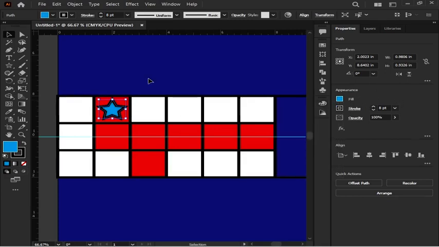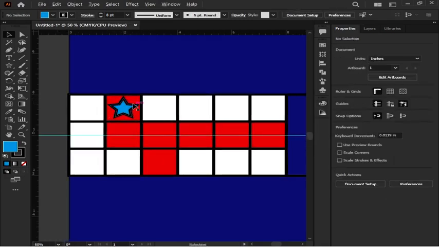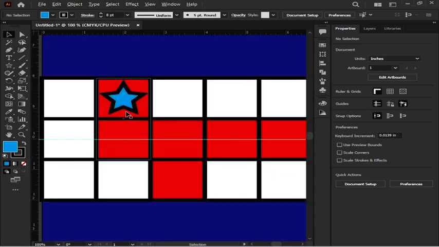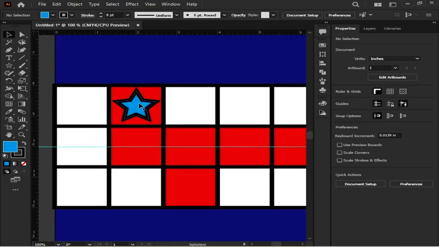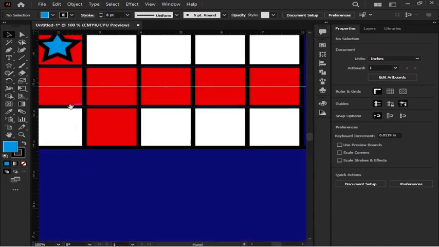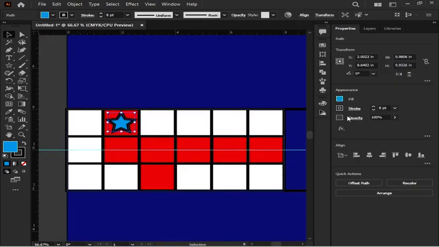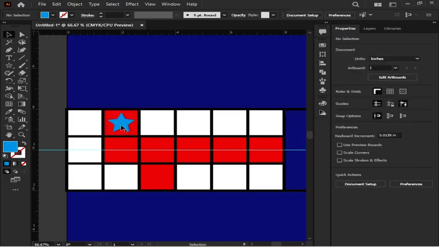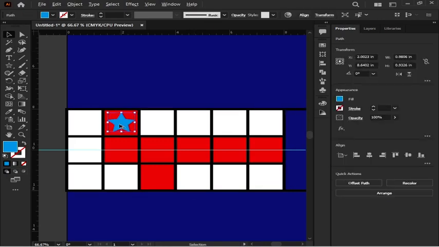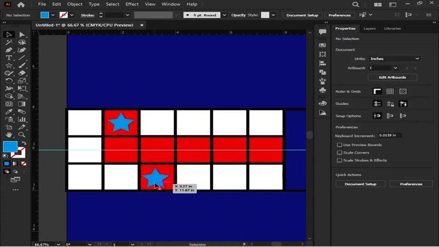But after that, my friend, select this star and take its copy to another stop, or the third lines. As you know, every stop in Ludo has some shape or something, and turn off the stroke of these stars. Then select the stars, press the alt key and take the copy on another stop, and make sure it is also centered. Press the shift key along with the alt key to keep it centered. It is not centered, I am not taking care, I am just placing it randomly.